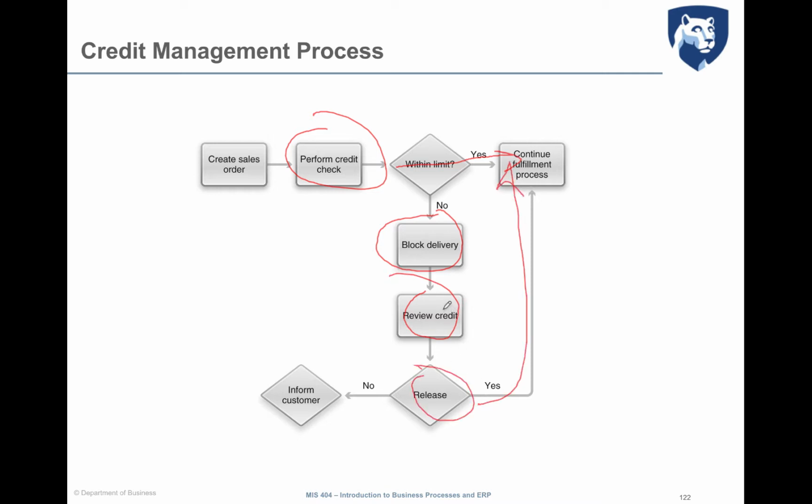While instead, if the credit exposure has increased to a level of risk that is not acceptable for the company, the order is rejected and the customer is informed of this decision. So the credit exposure will be too high with this order. So before going on, pay what you have open, and then we can recreate the sales order. So release the sales order and inform the customer of the decision.